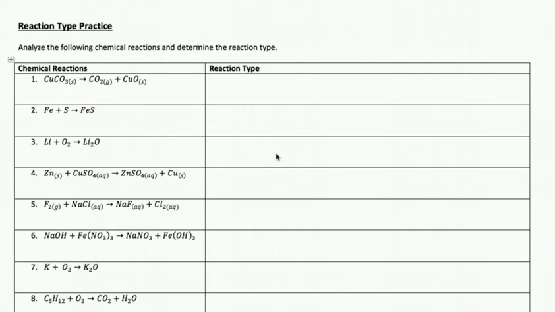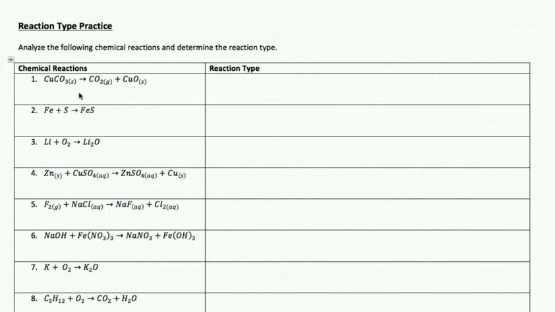Okay, so now that we've gone over the chemical reaction type notes, let's try some practice questions here. So I'm going to throw some examples at you here, and I want you to identify what type of reaction it is. And keep in mind that you could have more than one answer for, I think, one of them there. Or a couple like that I see. So start with the first one. So we have copper 2 carbonate coming in and producing carbon dioxide and copper 2 oxide.